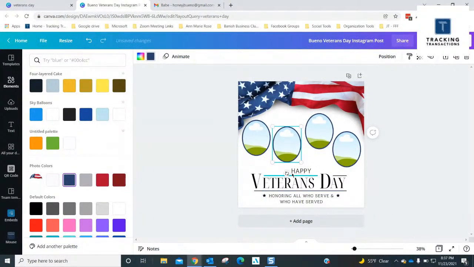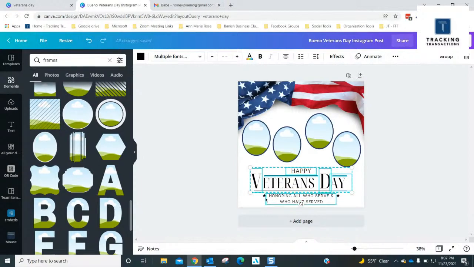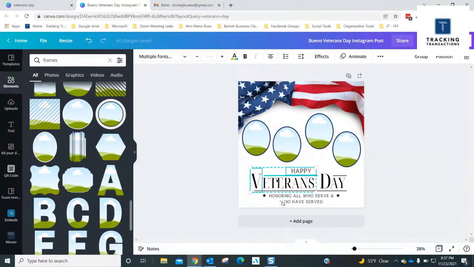I'm wondering if I can lower these letters, the words, just a little bit more. So that means I need to try to grab these all again. And remember, I'm holding the Shift key, clicking with my mouse, and clicking everything in here. Oopsie, I lost it. Okay, let me try again. Remember, I'm holding the Shift key, and I'm grabbing everything in here, even the little stars.